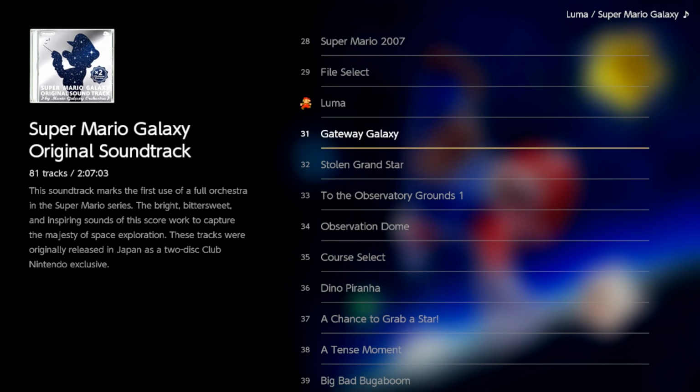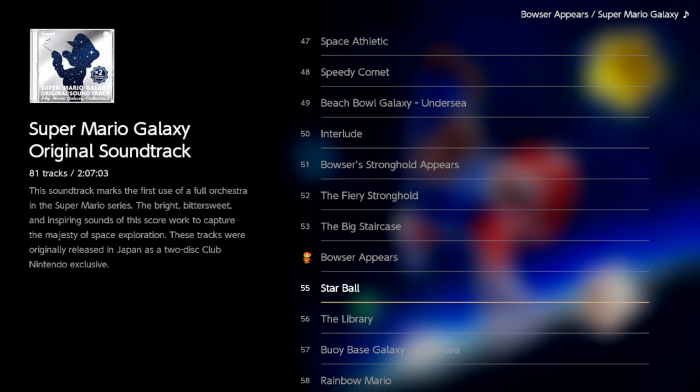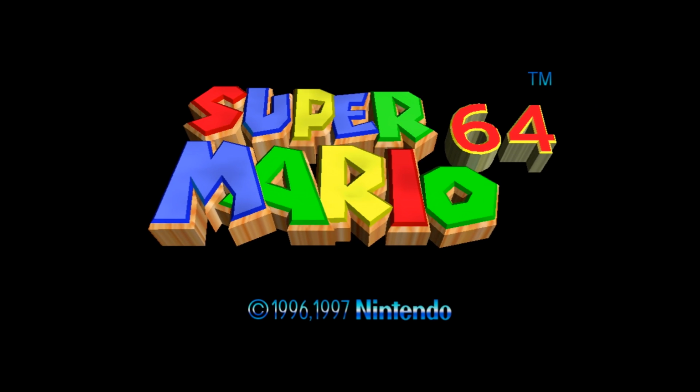Oh, wait a minute. We get the actual soundtracks for them? Oh, I didn't know we got the entire soundtrack for it too. Oh, that's pretty cool. All right, let's go ahead and jump on into Super Mario 64. Oh, it went to black screen. Oh, shoot. There it is.